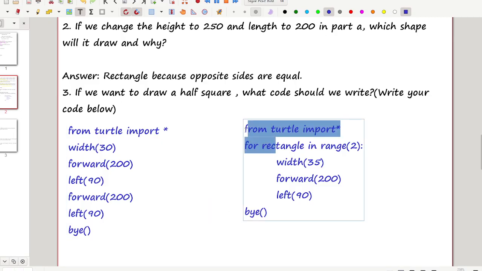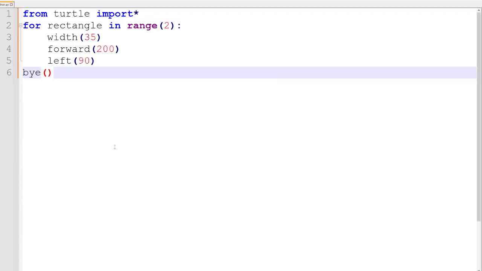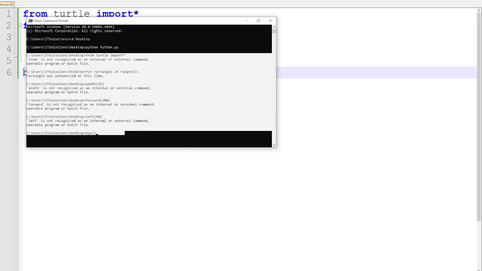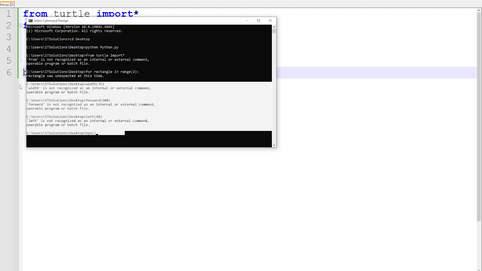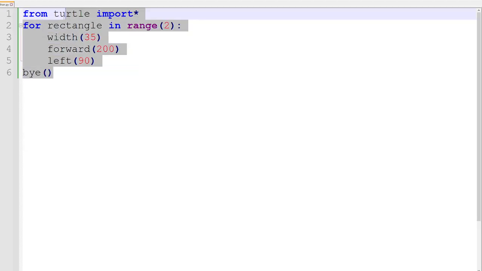There are actually two options. There are more than this as well, so let us see. Let me delete everything and do this. Control S and go over here. Control V. Python.py is drawing actually. So it drew half a square. This function is also correct.